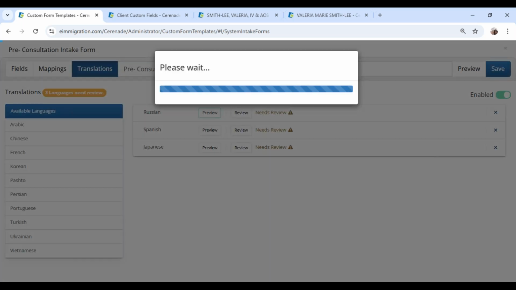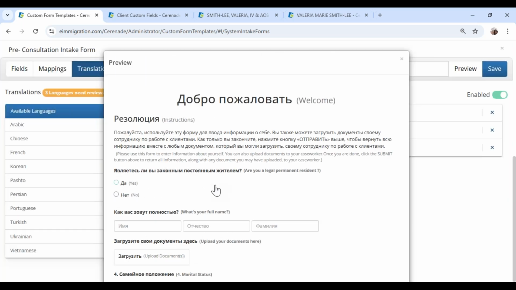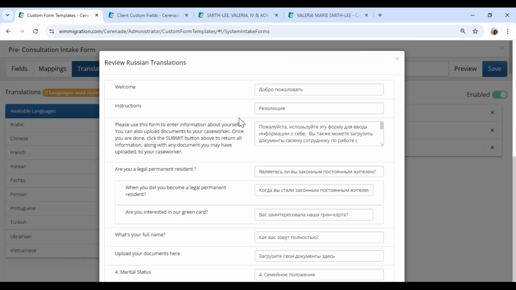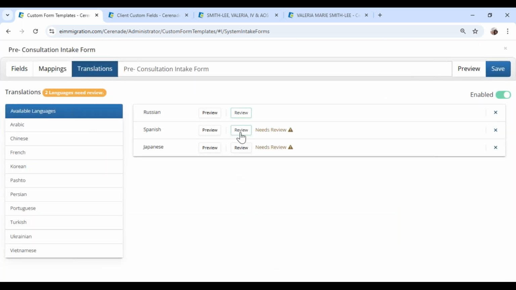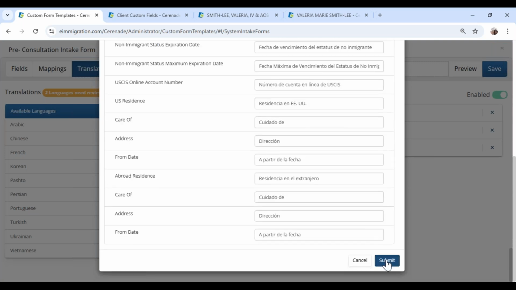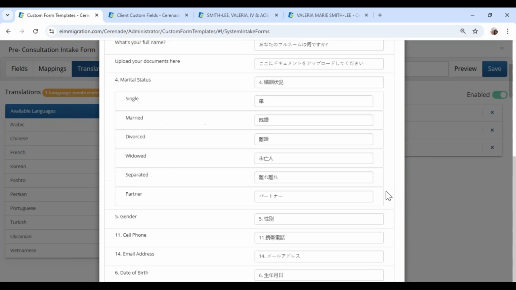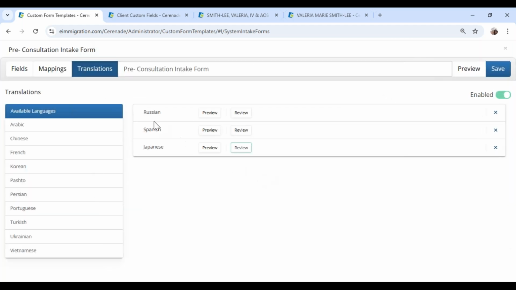If I preview the translation, then this is how it would look in Russian. And then I need to review, see, and submit. So review, scroll down, and submit. It's just to make sure that the translation is okay. Even though I don't understand Japanese, I will submit.